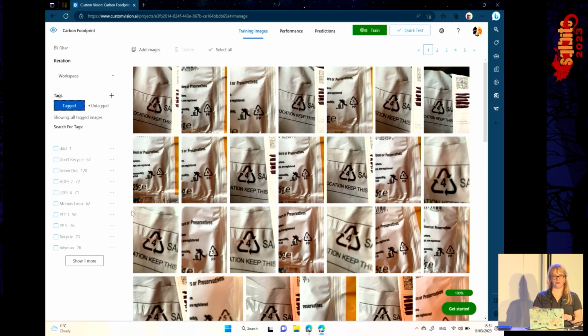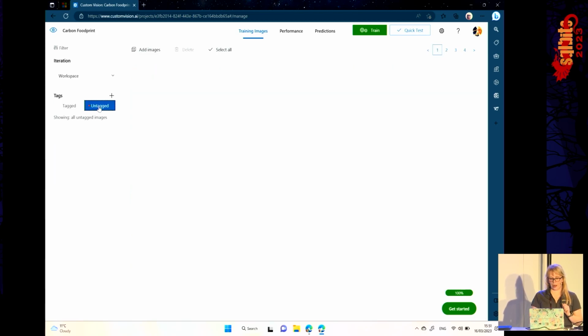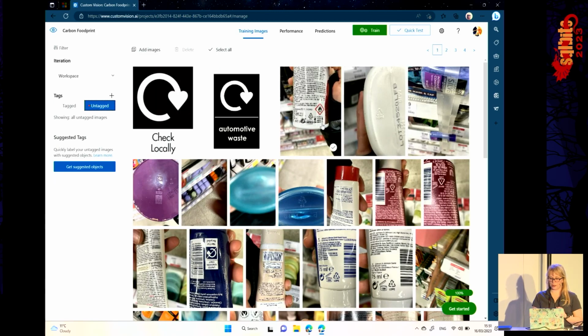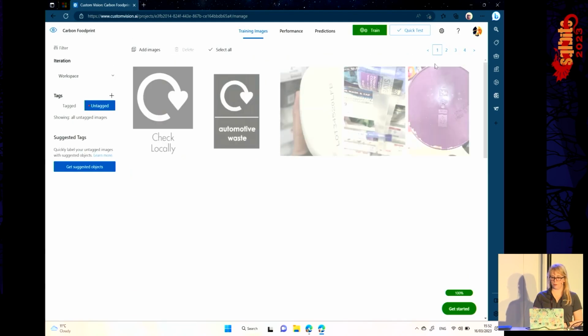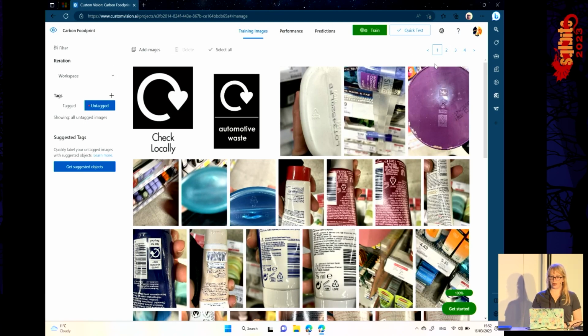So it was very difficult for everyone to get the carbon footprint. So this is what you're doing. You're just taking a lot of pictures, putting them in, and tagging them. And if you have any untagged, you can always click here, and it's very easy because you're just clicking. It's finding the exact picture, and you can find that it's a green dot, and just close, and it will remember. Next time, you just need to train again.